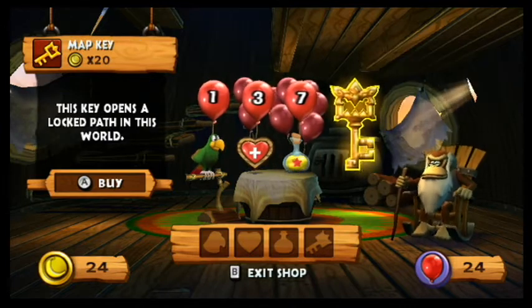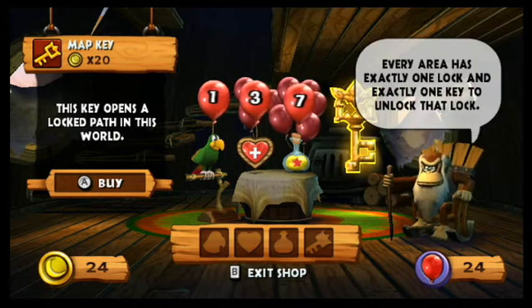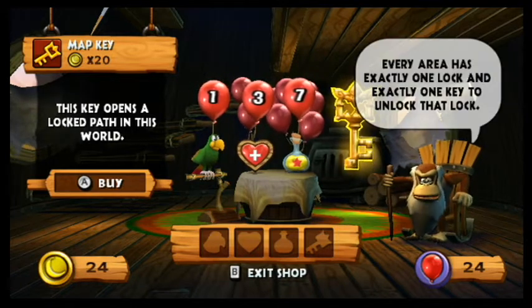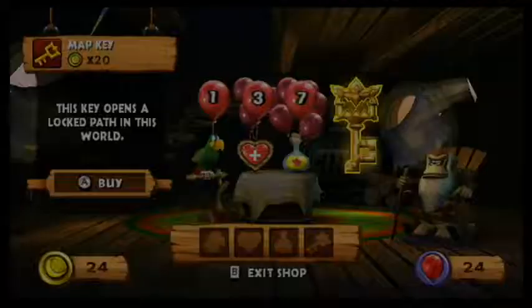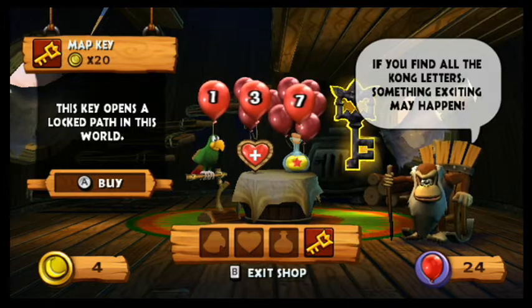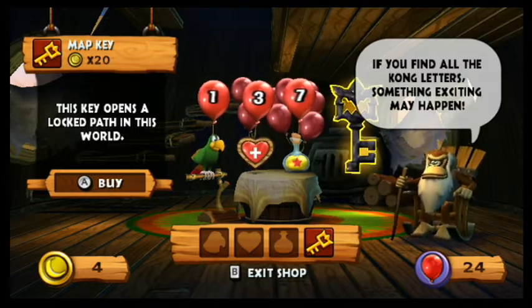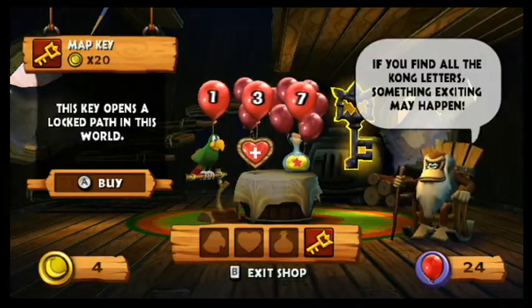And then we have the map key, which costs 20. This key opens a locked path in this world. Every area has exactly 1 key to unlock that lock. Thanks for explaining that, Cranky, so I don't have to explain it myself. So yes, there is one level that is always locked, and that you have to buy the key from Cranky's shop within that world in order to unlock it.